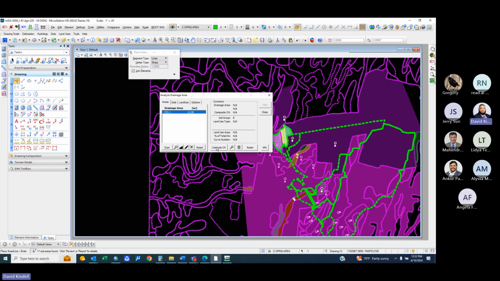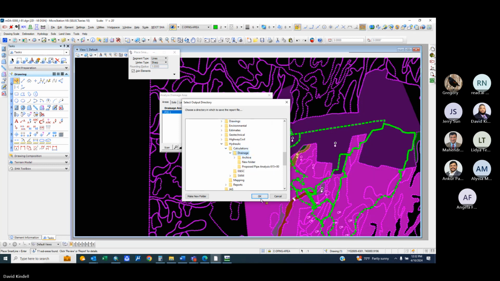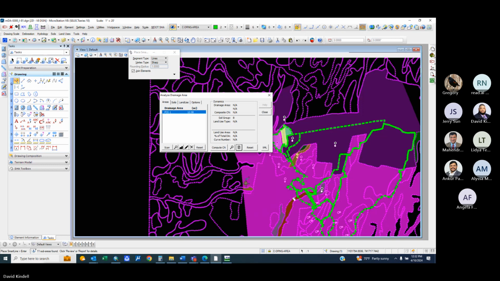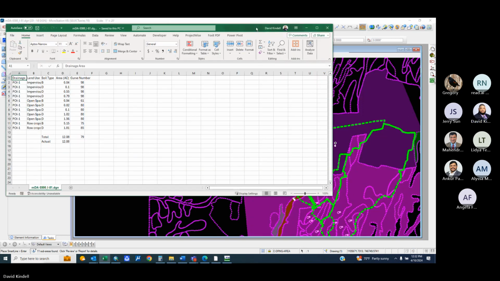So you can generate the report here, and then really you want to save it in your hydraulics folder, in the calculation and drainage folder, okay, and then your shell will automatically spit it out.